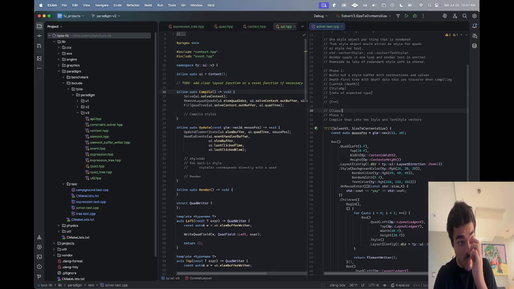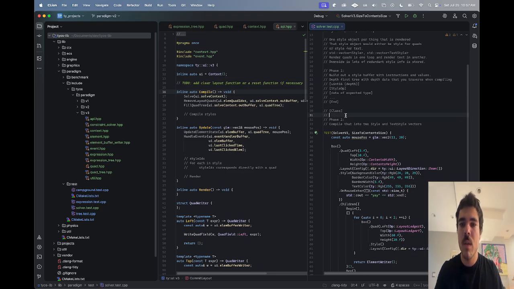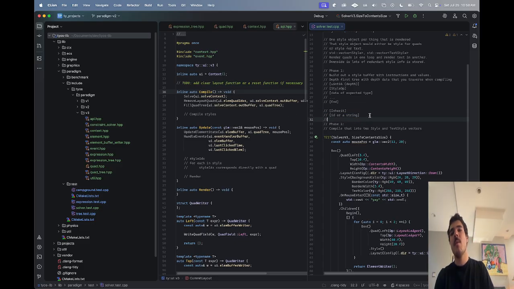Actually, I'm going to use inherit. That's a verb, and I think I like that better. Inherit, and then we pass in an ID or a string. So that's how we do that.